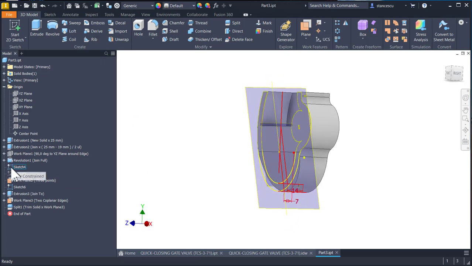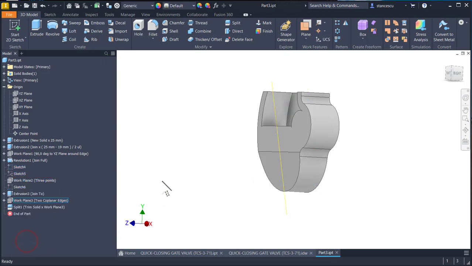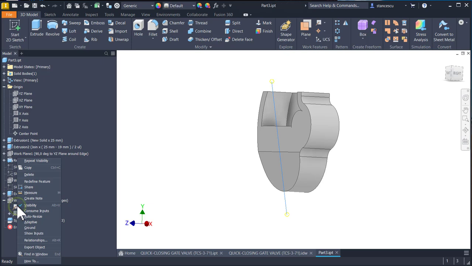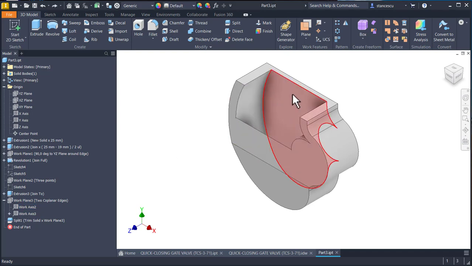We hide all these features, visibility, and also the axis. Yes. We don't have this other wall here.